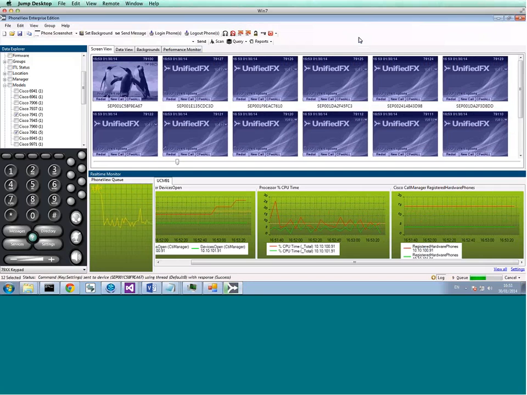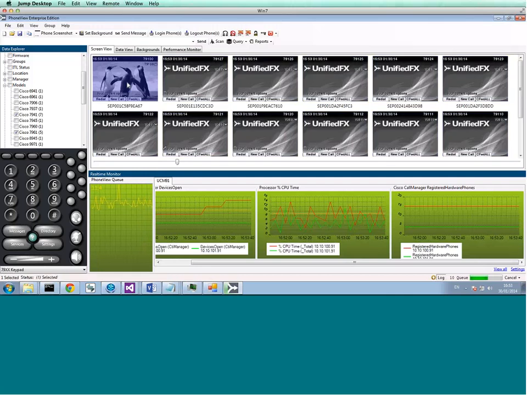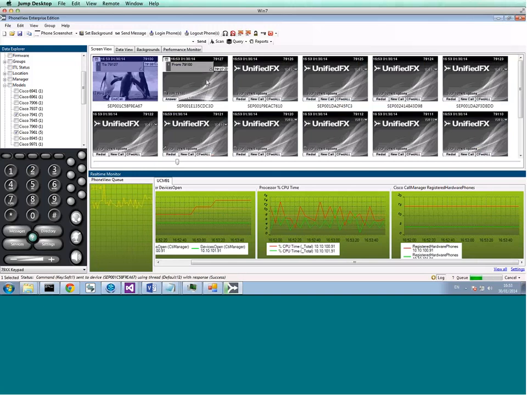It's only because we've got a small lab. If it was more, you would see it all happening simultaneously, and it's refreshing away in real time. So we've got all these phones flashing away here, updating. I'm going to select the phone up here. I'm just going to make a wee phone call. So if I do 79127 and soft key 1 to dial, then we click the phone on the right and soft key 1 to answer. So there we go. And you should hopefully see the second hand ticking away there.